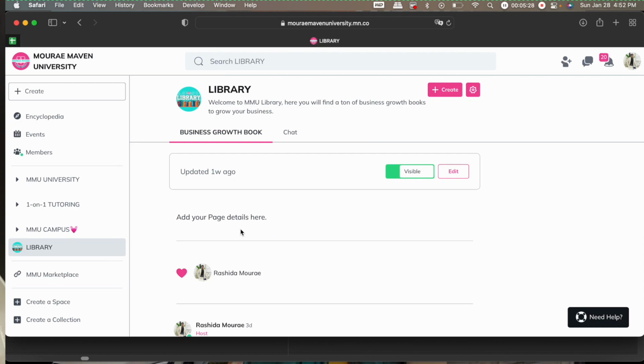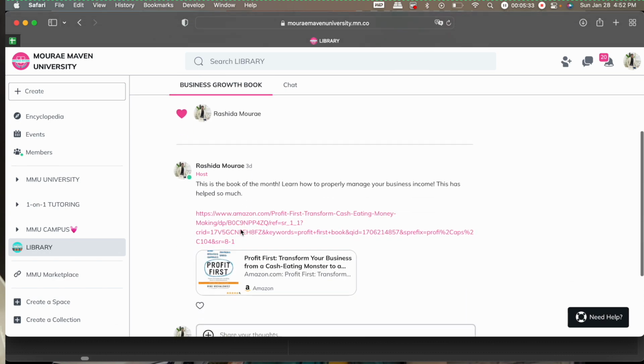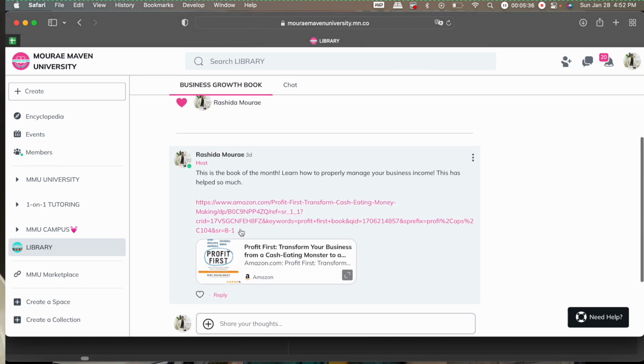After the principal office, the library. Believe it or not, I've read hundreds of books about business and being an entrepreneur or business owner, and it has helped me tremendously. I'm going to post a lot of the books I'm reading in here, and I may post a video of me reading a chapter or two that I feel will resonate with you all. If you want to read them on your own, this is where I'm going to post all of the growth books regarding business or even personal growth. Reading is definitely therapeutic for me and I love it. Besides listening to music, reading is, I'm telling you, if you don't read enough, try it.